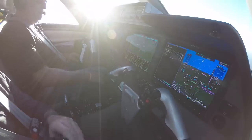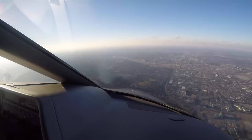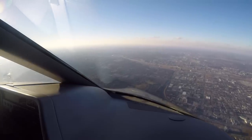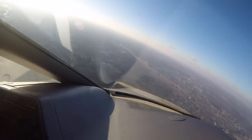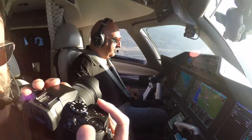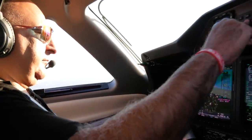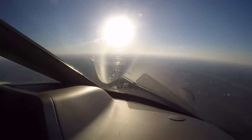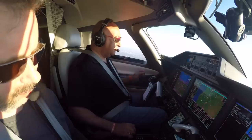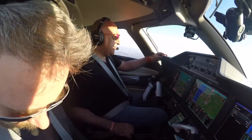Whiskey Tango Fox, down to 3 and then slow to 170 knots. Down to 3 and then slow to 170 knots, Whiskey Tango Fox. Whiskey Tango Fox, turn left heading 270, intercept the localizer 24 left. 270, intercept the localizer 24 left, Whiskey Tango Fox. Whiskey Tango Fox, you're cleared ILS approach 24 left. Cleared ILS 24 left, Whiskey Tango Fox. Whiskey Tango Fox, roger, off your right side, up high, Q400 on the other side. Check that, Whiskey Tango Fox. Whiskey Tango Fox, 170 knots, 1835 for tower at Kirk. Okay, 1835 at Kirk and 170 knots, Whiskey Tango Fox.